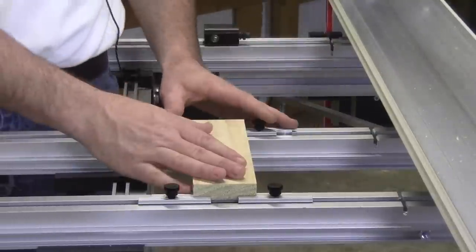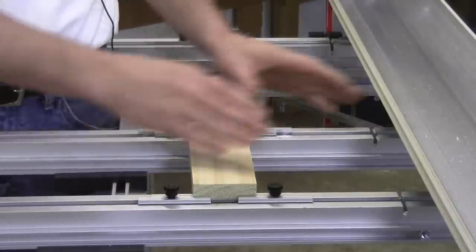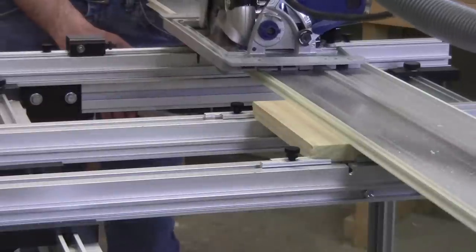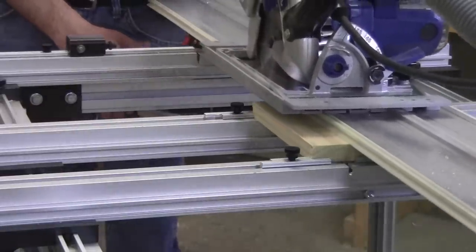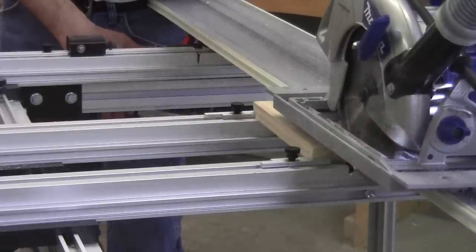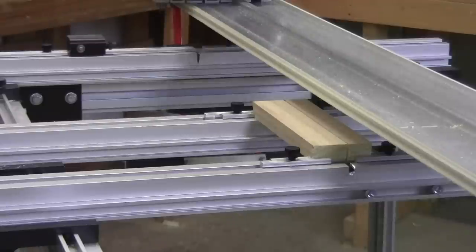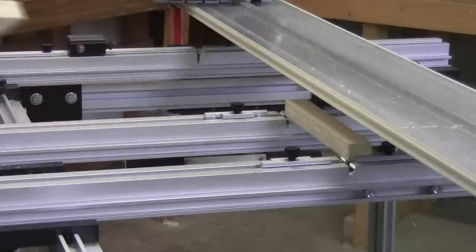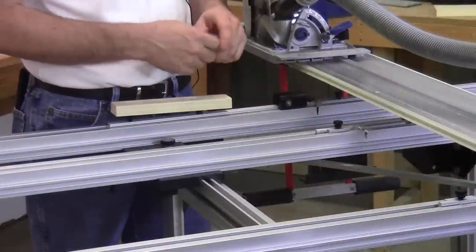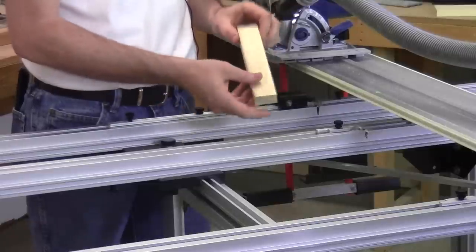Now, of course, this piece would be secured underneath the guide rail, but I brought it out here for visual purposes so you could see what's going on. I'm going to go ahead and now get everything set up in the appropriate place so we can move forward. For this setup, I've got two of the stops that come with the EZ One Woodworking Center set up for repeatable cuts so I can yield as many thin strips out of this small scrap piece of wood as possible.